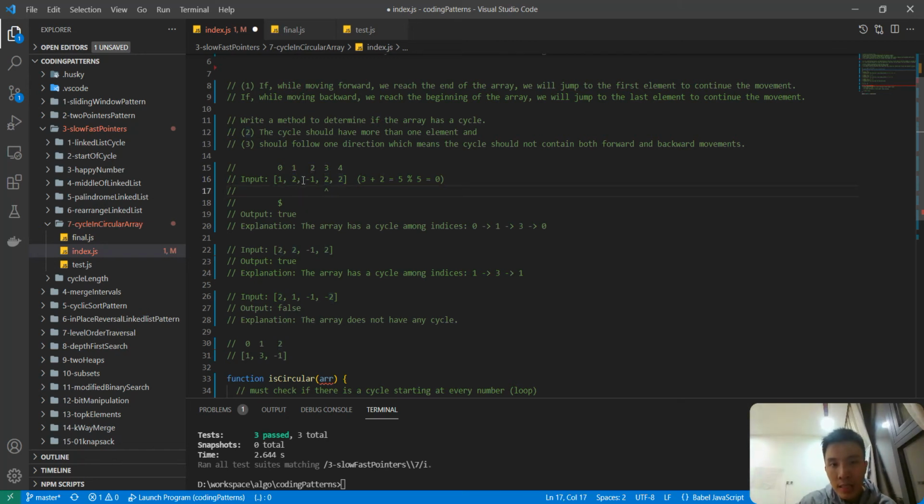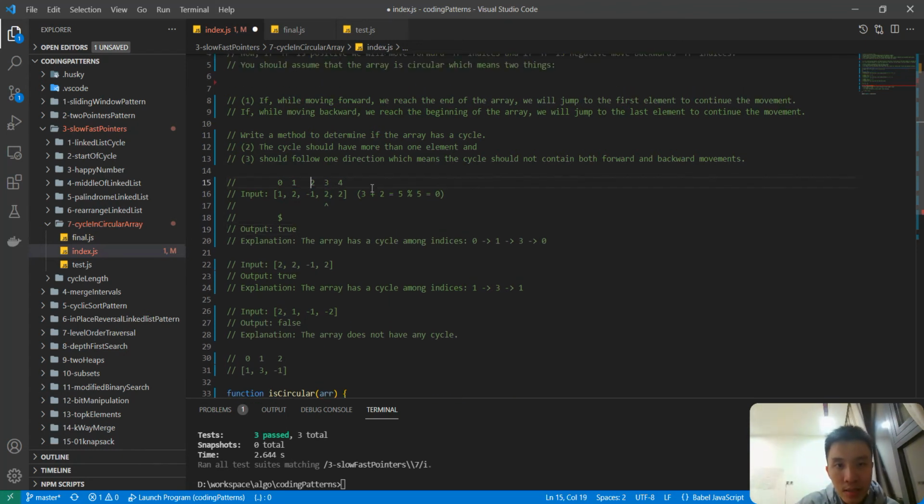As you can see, there are two directions here. The original direction is moving backward, but the current number, 2, will have us moving forward.